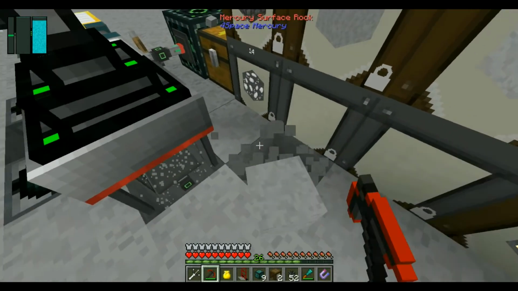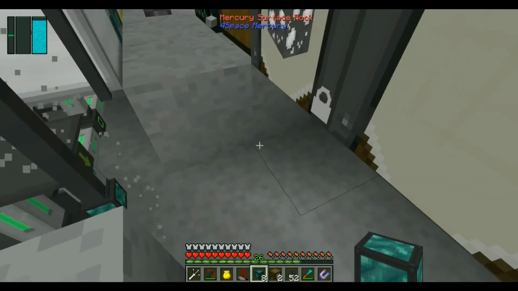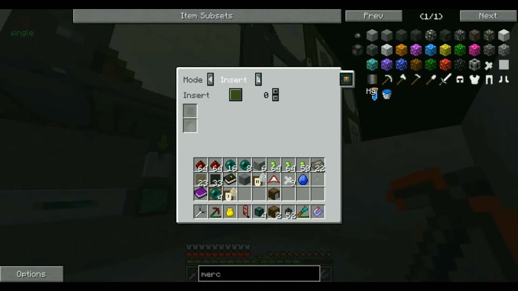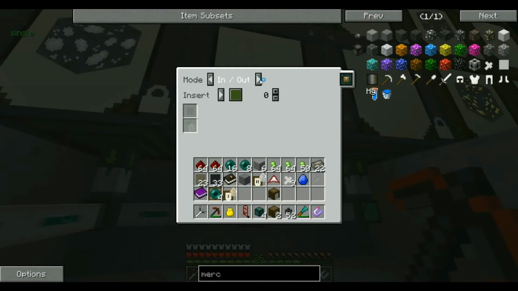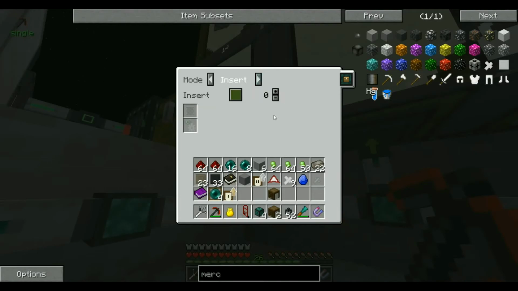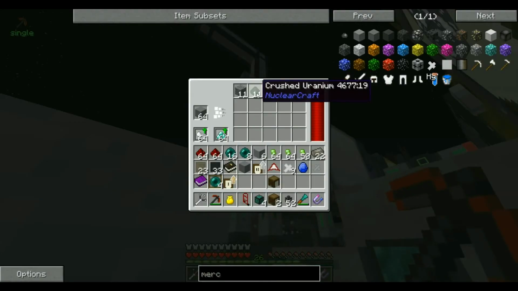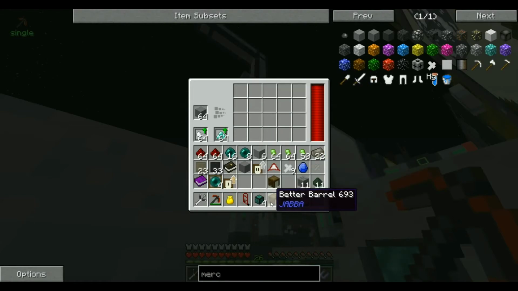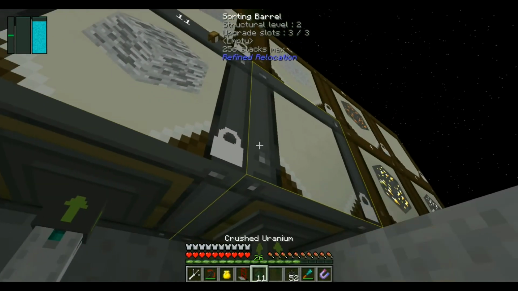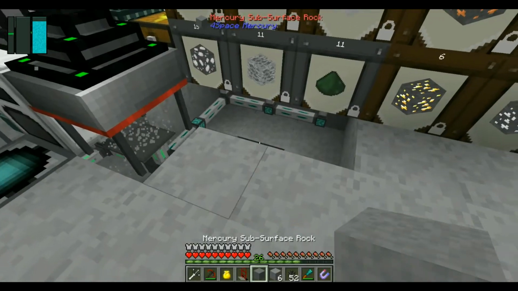I could power in. Right. Let's just go coming out from there, like so. Insert. Insert. No. Insert and insert. Right. That's going to be extract, always active, and we want crushed uranium and thorium. Like that and like that. Cool beans. We should be pretty much sorted now.